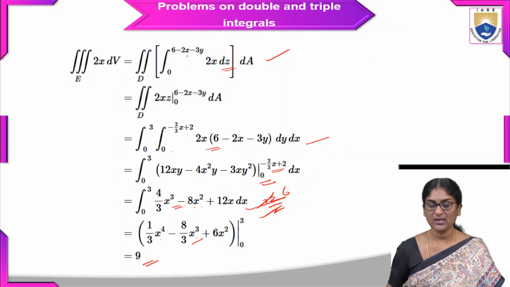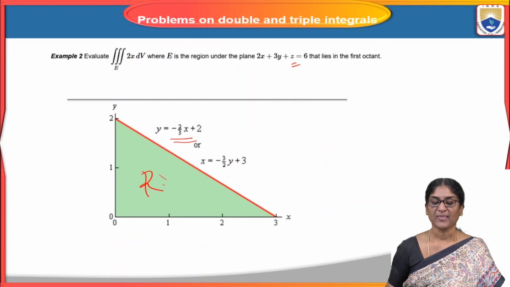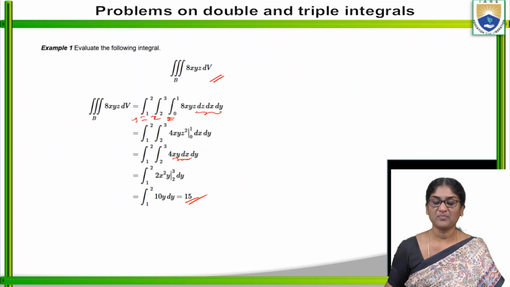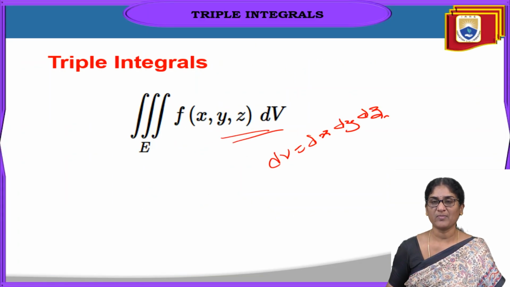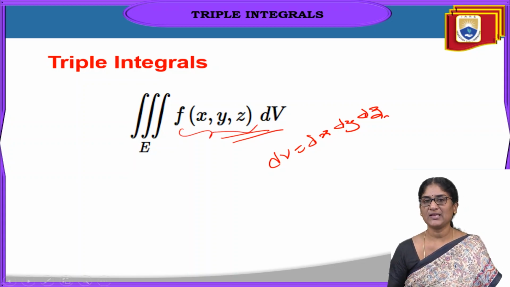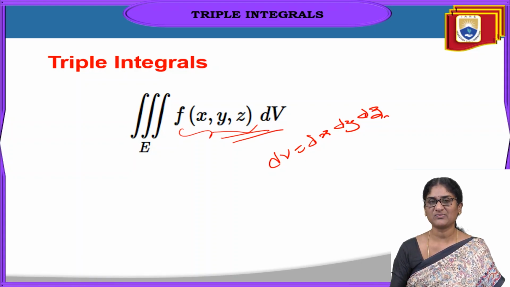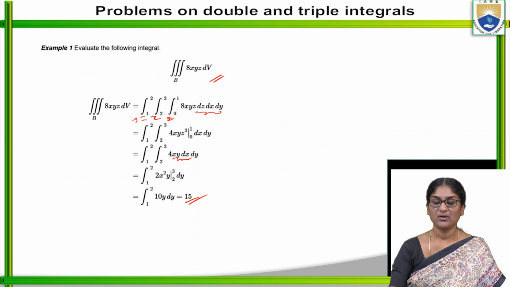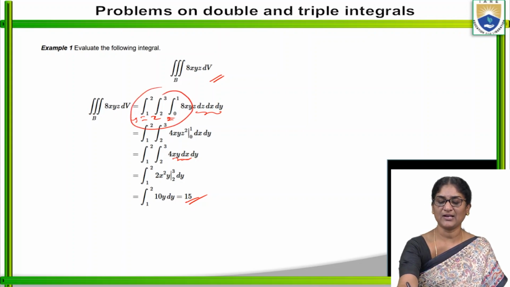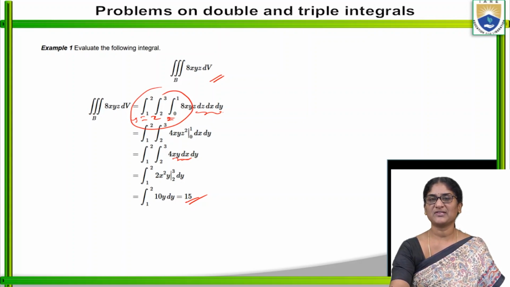Now this is how we can do triple integral questions very easily. Once again, the triple integral of a function is represented by the triple integral of f(x, y, z) dV, where the function is given. Mostly in these questions we need to calculate the limit values first. For 8xyz dV, the values are given and all three are fixed limits, so directly we follow the order of the differentials: dz first, dx next, and then dy.